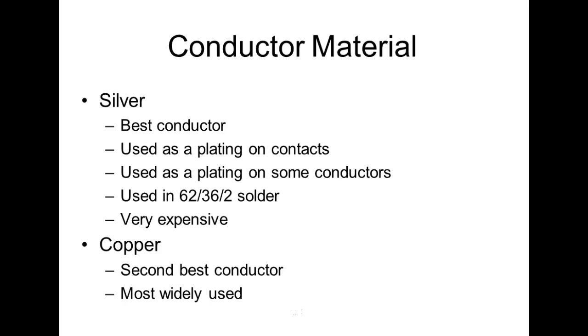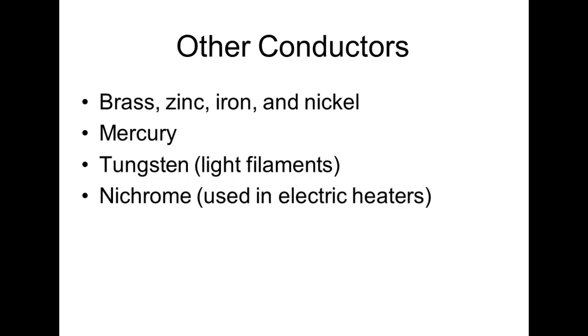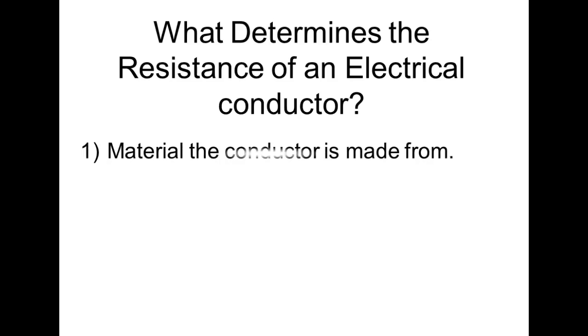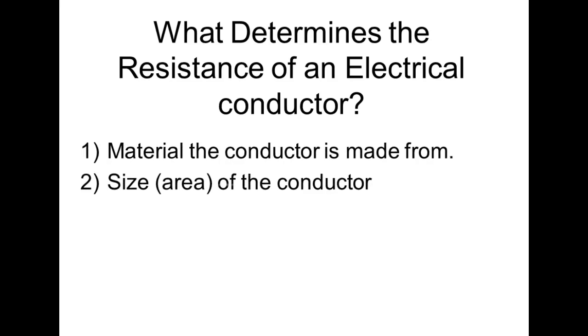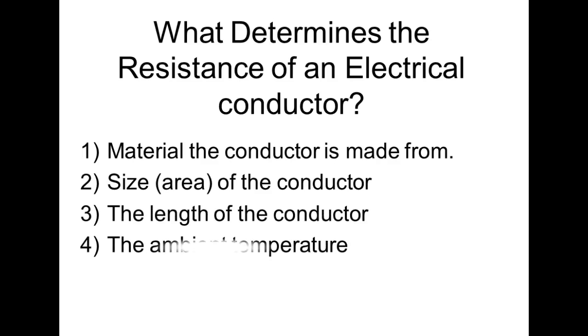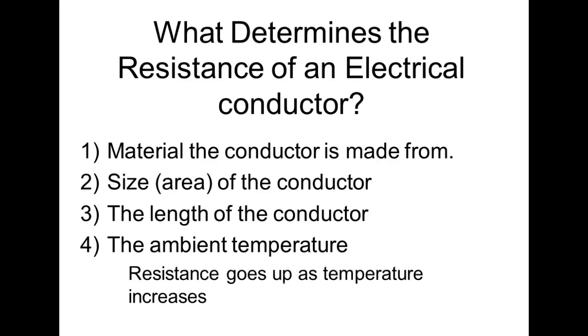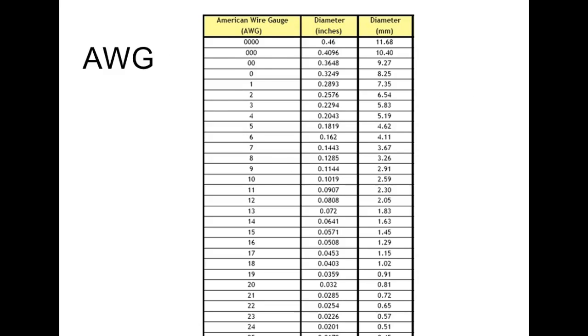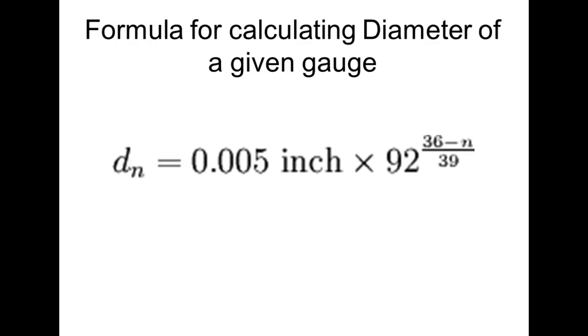And we looked at this, this was basically a review from the first part, the best conductors of electricity and that kind of stuff, what determines the resistance of a wire, or a metal conductor, or we call them wire. We looked at the American wire gauge. We looked at that formula just to let you know there is a formula that determines wire numbers.